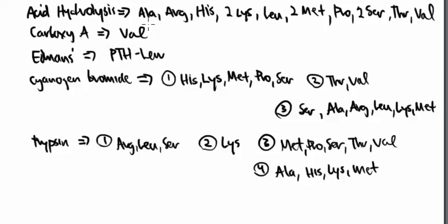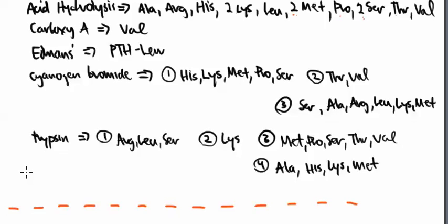And the answer is yes. This is enough information in order to do that. So the way that I like to solve these problems is, again, the game of hangman. So I go up here to the top and I just count how many amino acids I have to represent in this protein. So I get 1, 2, 3, 4, 5, 6, 7, 8, 9, 10, 11, 12, and 13. So there's 13 amino acids here.